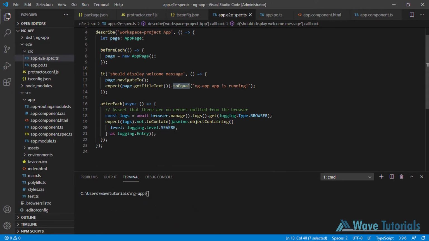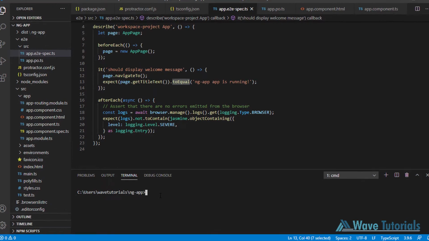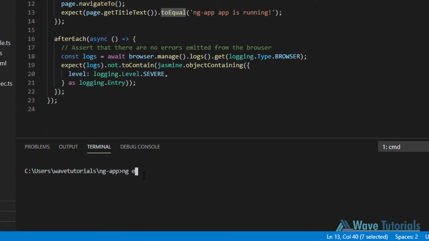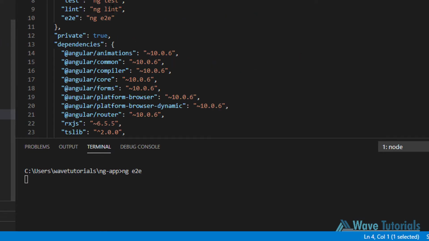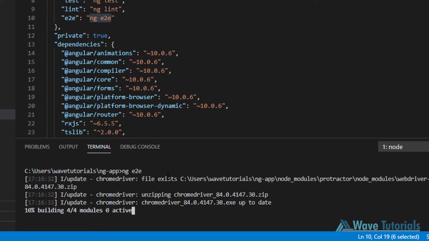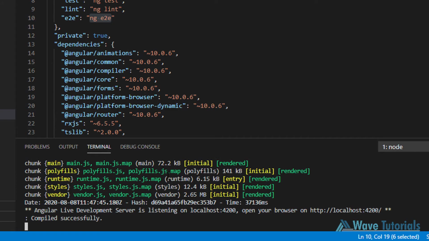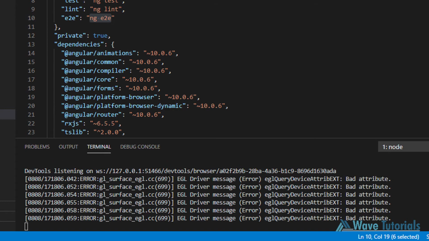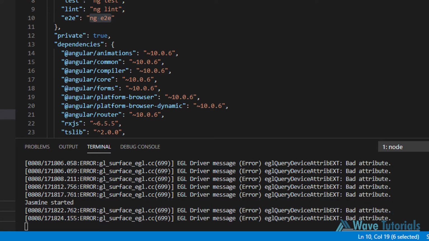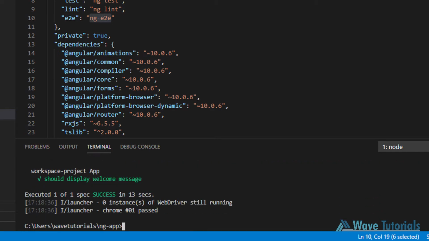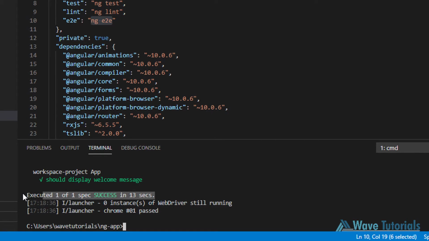So let's execute it by executing the command ng e2e. So we're executing this command, ng e2e. So you can see that we have one test case, should display welcome message, and it's successfully executed.